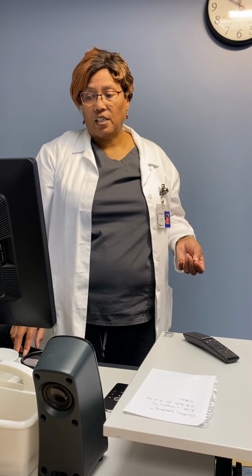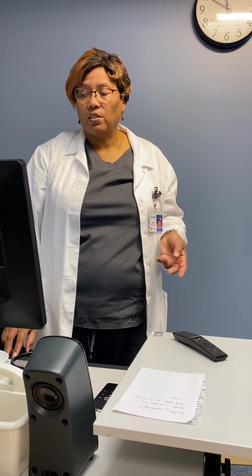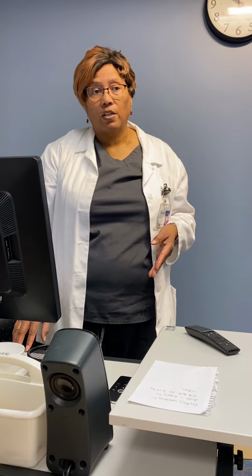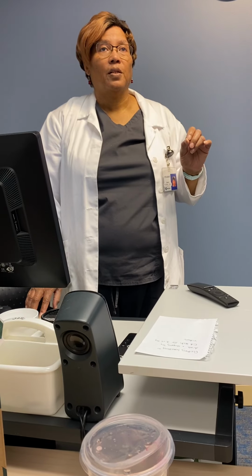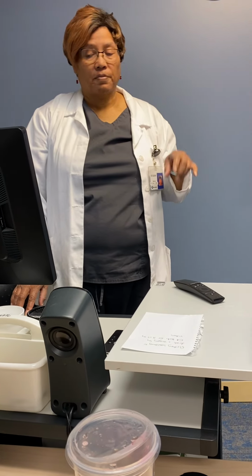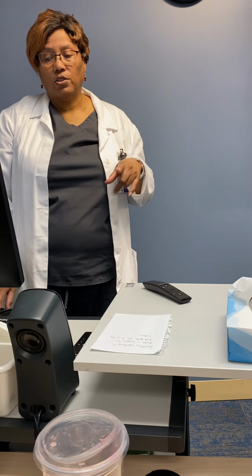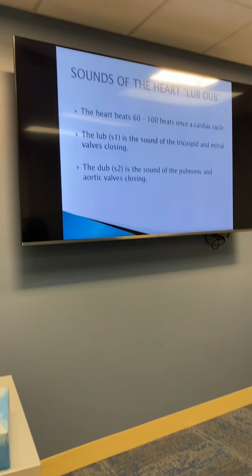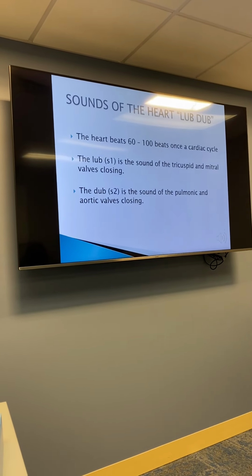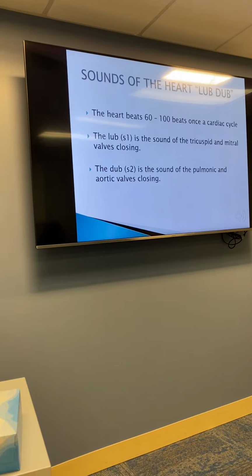What happens is the SA node, also referred to as the pacemaker of the heart, sends a signal to the AV node, and then it goes into the bundle of His, and from there to the Purkinje fibers and it contracts. So it's all part of the pumping and contraction system that comes together, which is why I thought this was pretty cool.